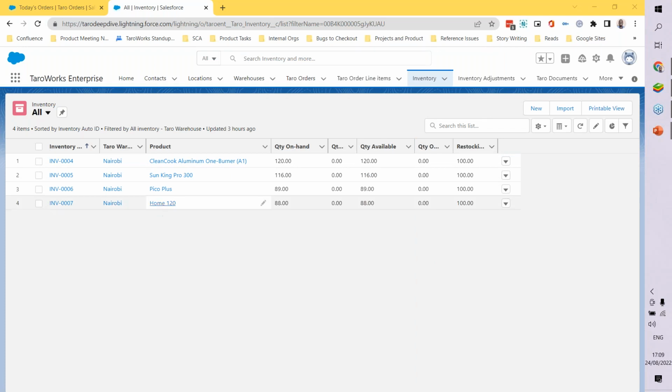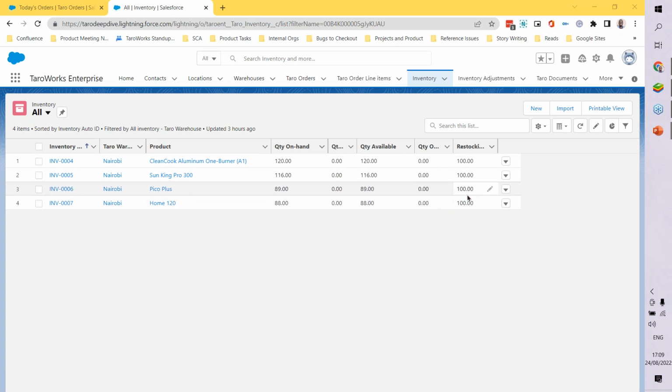As you can see, we have several products in our Nairobi warehouse, which is where John is visiting, and Peter is one of the warehouse managers in this warehouse. The product for today is the Pico Plus, and from here you can see that we have 89 units available and on hand, meaning that any order we make should be within this number or limit.